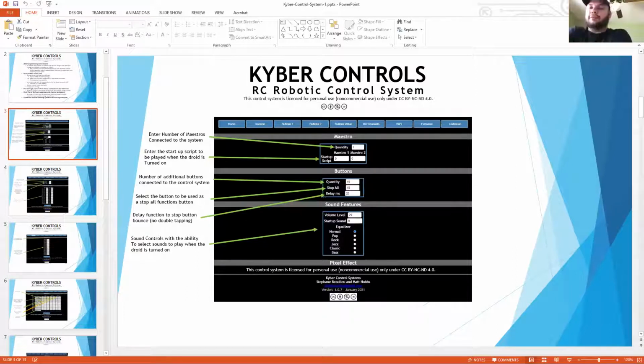I have a question about that. Let's say you have some sort of animation programmed within the Maestro and you kill it for whatever reason. Does it just stop moving? Is it more of a pause button? No, it stops the entire motion. What I've done is I use one of the positions I have as a static position of the droid. Then I hit that button and it returns everything back to that static position. So your future animations aren't screwed up, because it's almost like you're resetting everything. Is that what you're saying? Right, going back to that standard.